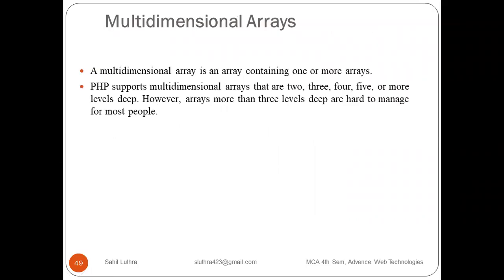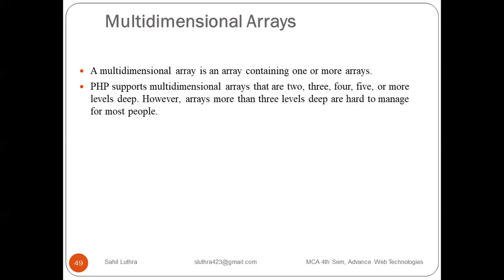After that, the last one is the multi-dimensional array, because you know that a multi-dimensional array is an array containing one or more arrays. What it means is the array that contains more than one array. An array that uses more than one array is called a multi-dimensional array. PHP supports multi-dimensional arrays that are 2, 3, 4, 5 or more levels deep. However, arrays more than 3 levels deep are hard to manage for most people.